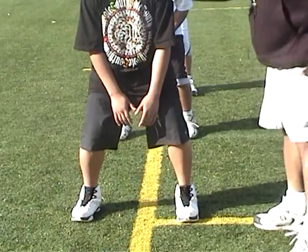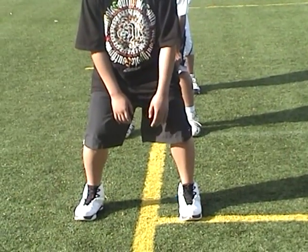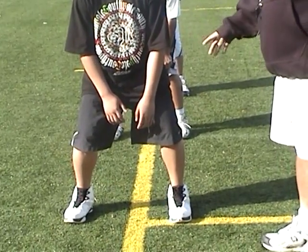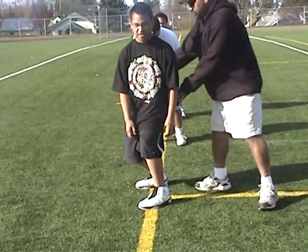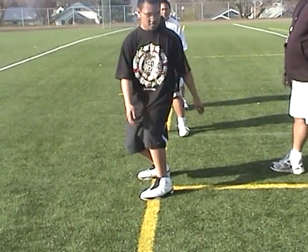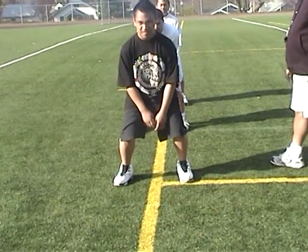Christopher's going to demonstrate the quarter eagle and the end position, in which position you want to end up with by turning to the right. Go ahead and do a quarter eagle and hold it. You want to keep the chest facing forward, but your hips are opened up to the right side. Keep your chest straight. And now reset to the left.